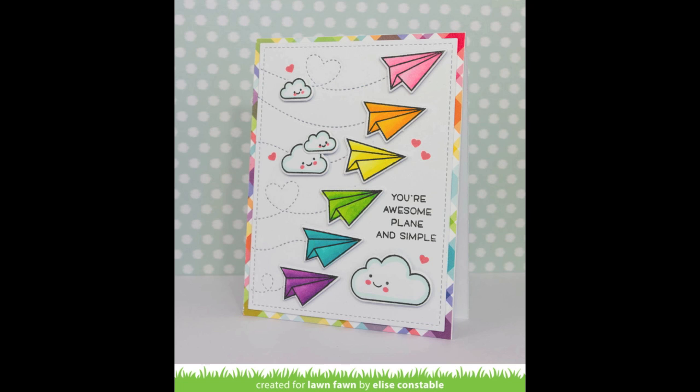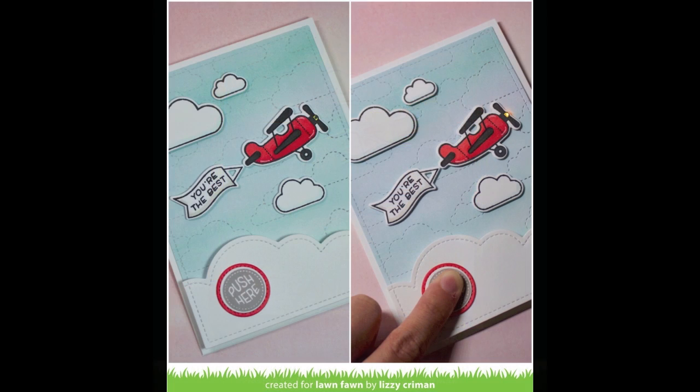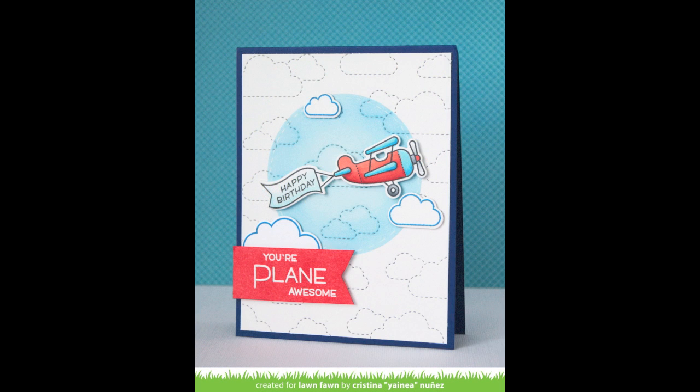And then this card by Elise is so happy and fun. I love the stitch trails with these airplanes. It works so well. This card by Lynette is so pretty. I love how she used the puffy cloud borders, and I just love her color palette too. And then Lizzie created a Chibitronics card with this where the plane lights up, which I think is so clever.